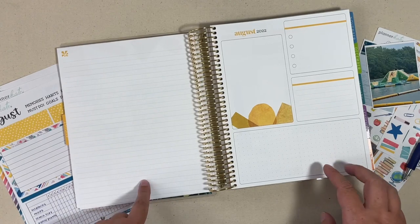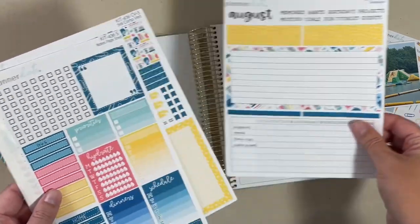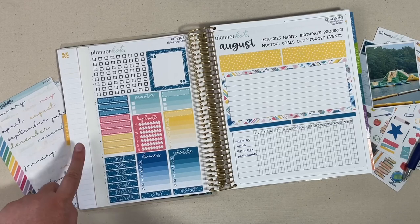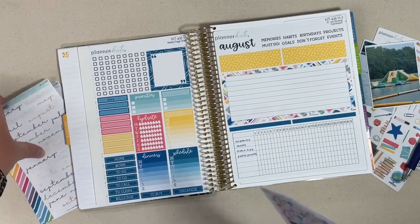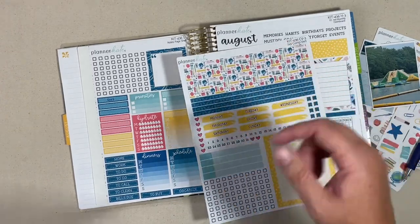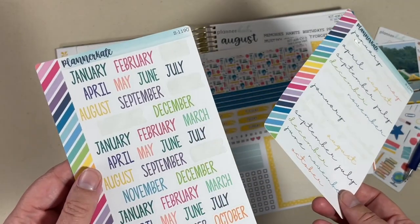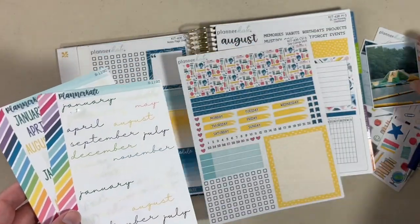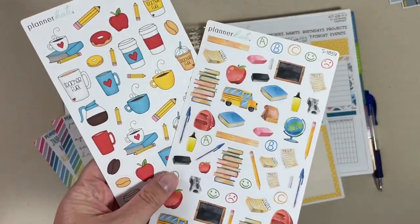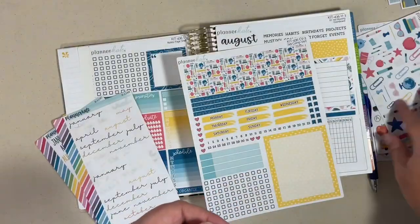Let's jump into the notes page and the dashboard page. So for this section, I did grab the matching dashboard kit and the notes companion page to use over here on the notes sheet. I also pulled out my 7x9 compact vertical just in case I want to use some of the washi, as well as a couple of monthly script options. And then I also have the back to school clip art and the kit clip art just for decoration. So I have some ideas for those too.